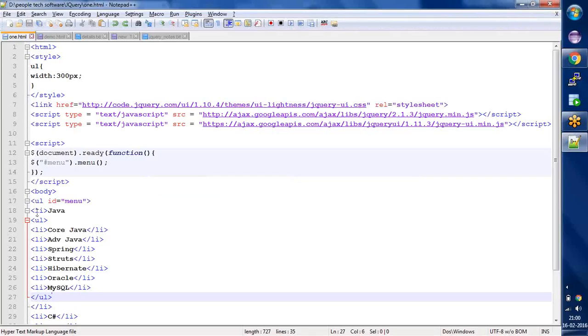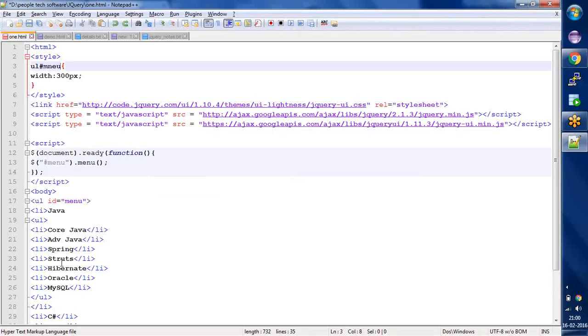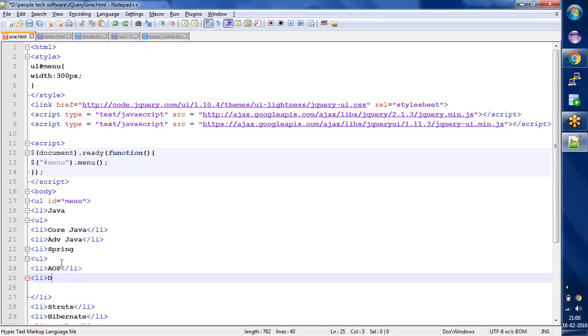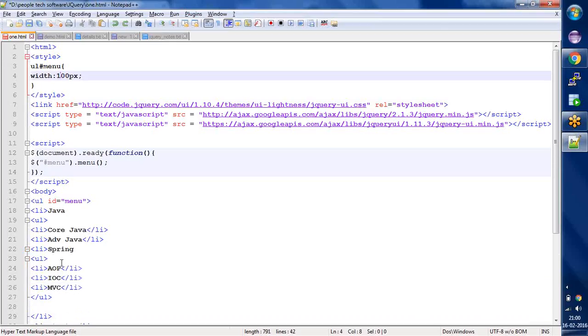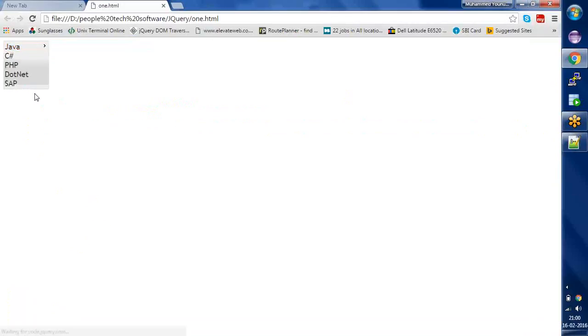It's pretty simple. You just have to use UL over here, and then I have used one more UL which tells that it is a submenu. Now you can see that in Java, Spring, in this way.